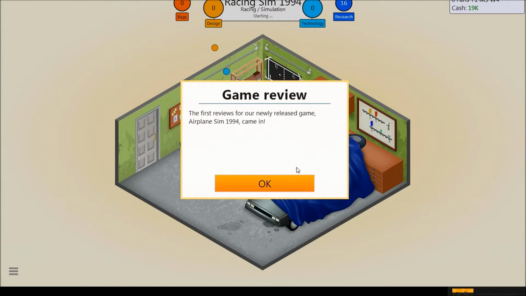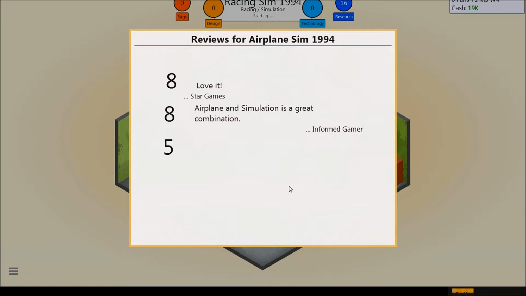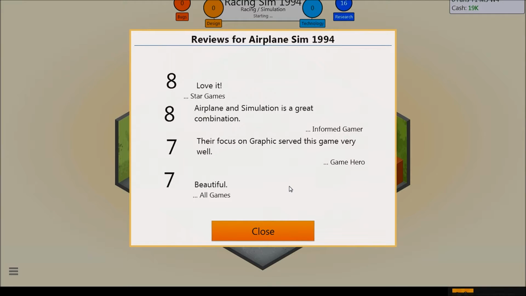The first reviews for your newly released game, Airplane Sim 1994, came in. Cool. Let's see. Did they love it? Give me that 10. An 8. Star Games loved it. Okay. 8. Airline and simulation is a great combination. Inform Gamer. Thank you, Inform Gamer. 7. Their focus on graphics served the game very well. Game Hero. Beautiful. 7. Wow. Not bad for the first game, actually. Not bad. Okay. Cool. So that will make us a pretty good amount.